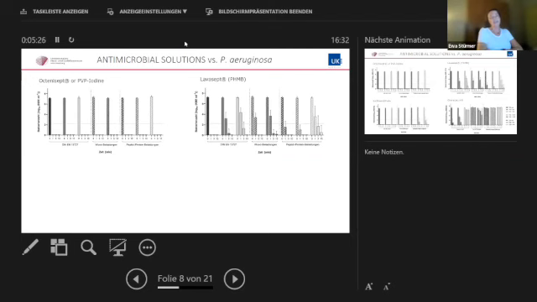Therefore, we tested the different antimicrobial solutions we use in daily clinical practice in a translational setting. And I help you with this busy slide. We use, on one hand, the DIN EN 13727, which is the norm in the approval process of antiseptics. On the other hand, in the middle of the graph, we use wound challenges coming from patients, from inpatients. We use wound fluid from hip arthroplasty on one hand and swabbing from chronic wounds.